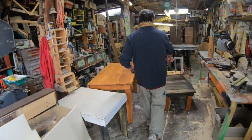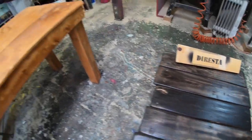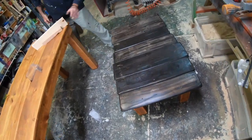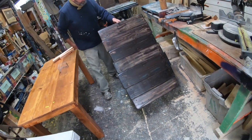Wait a minute. Somebody bit your logo. My name too. It's all right with me. This was made out of scrap wood yesterday. Black and blue. It's cool. Yeah, I like the offset. That's cool.